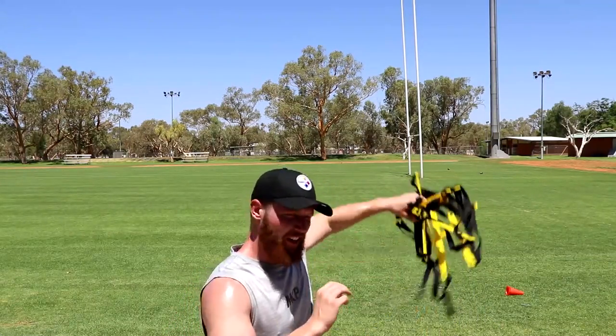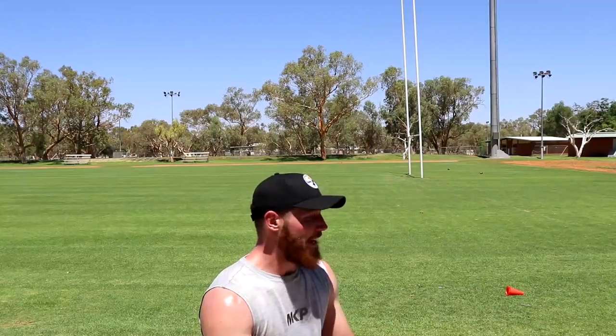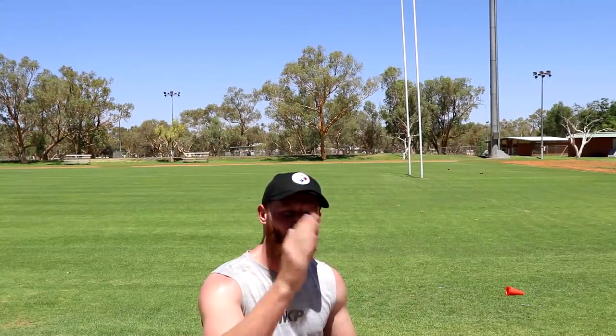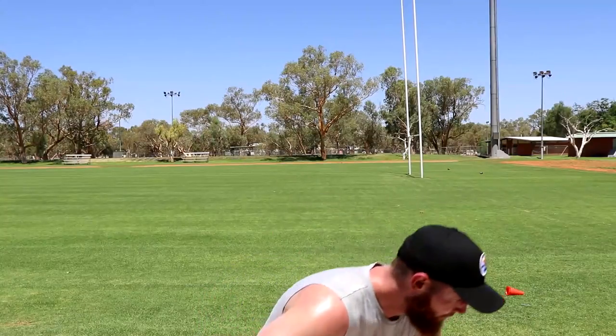All right, so I'm going to keep the agility ladder on there. I'm going to put it down the middle. I'm going to start as a wide receiver on either the right side or the left side, focusing on keeping the weight on both feet rather than just the front foot. When I do cut, I'm going to try and just do one heavy, hard cut with my foot and go on a 45 degree angle. On the way back, if I'm feeling like it, I'll do a ladder. Okay, let's do it.